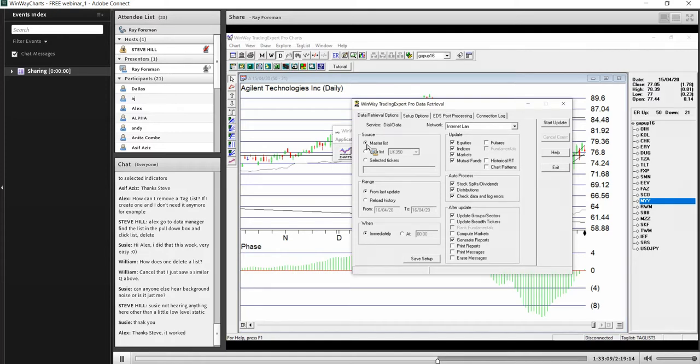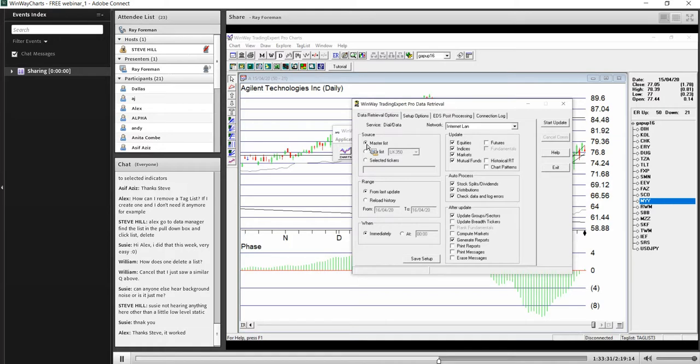So if it is dated in February, you've got February, March and April to update. You might have 60 days to update. So it's 5 minutes a day. You might have 300 minutes of update to do. But that's just the first time. You can set it going at night or whenever is convenient. You can still use your PC for everything else.